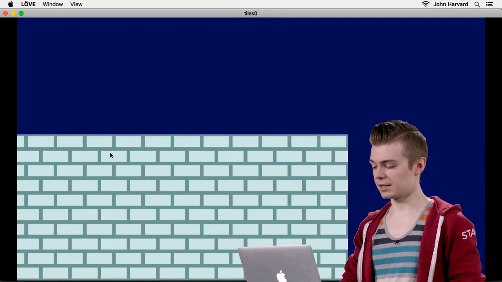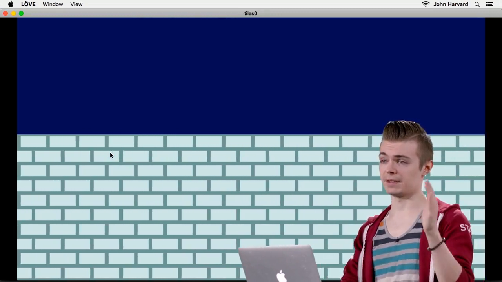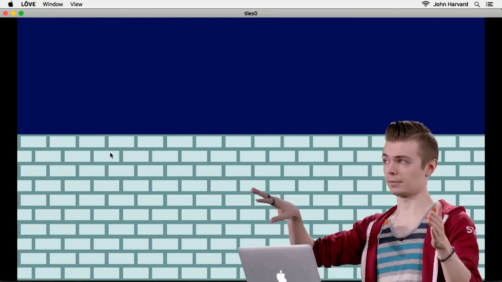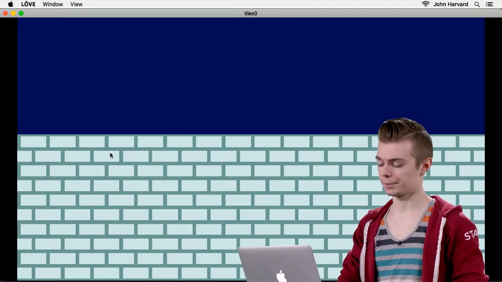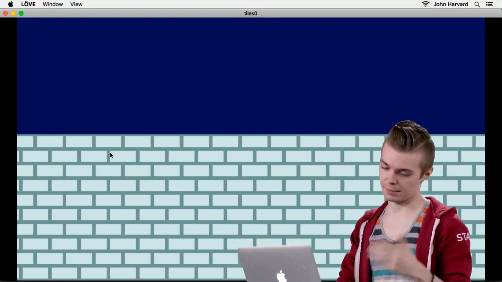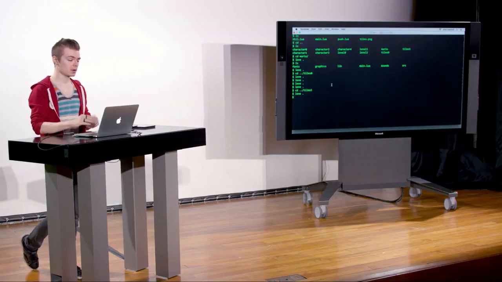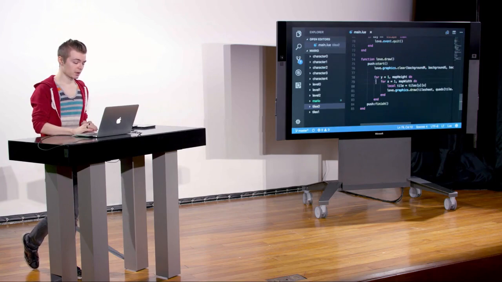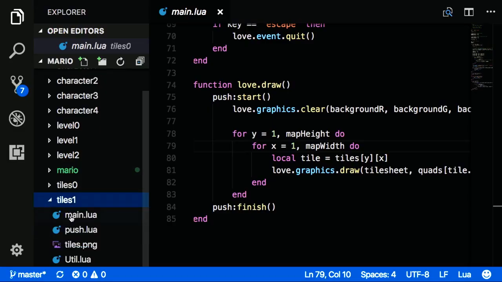And these are details you would normally hide from the user by just clamping the X between 0 and the right side of the map minus virtual height, or virtual width, sorry. And that will have the effect of, whenever you get to this point, it won't let you go right anymore, and same thing for the left side. Well, all we're doing right now, we're not doing it based on the character at all. We're just using mouse or keyboard input. So let's go ahead into tiles 1.